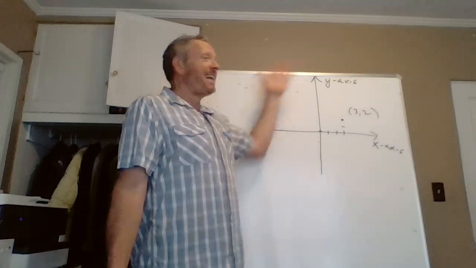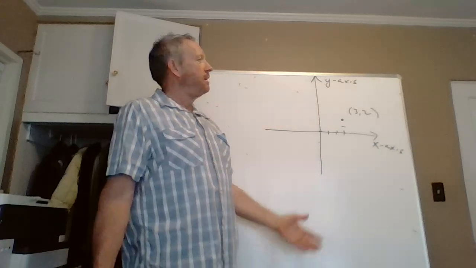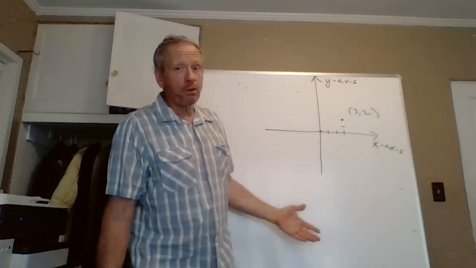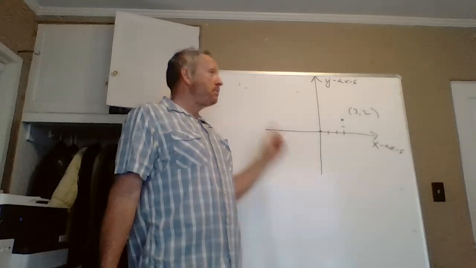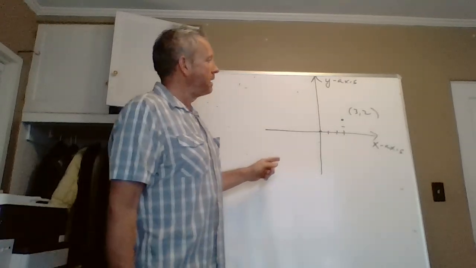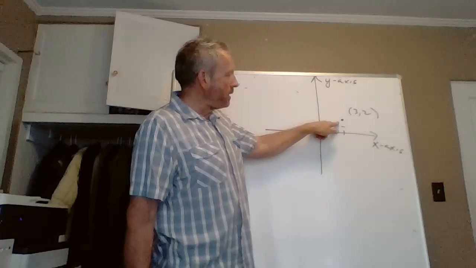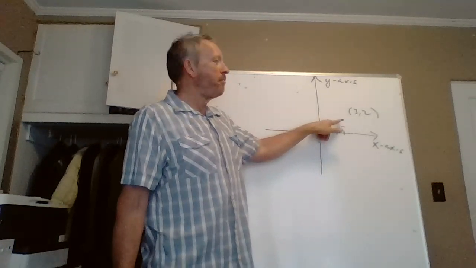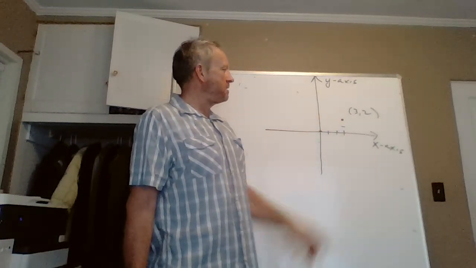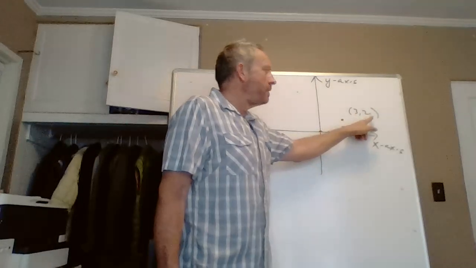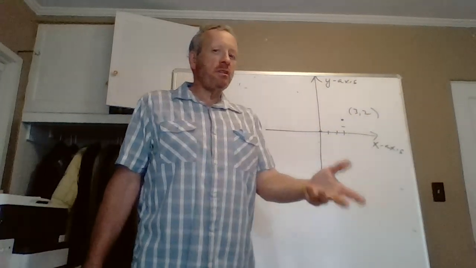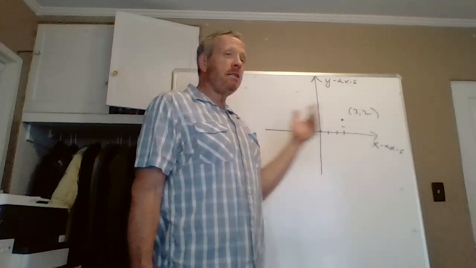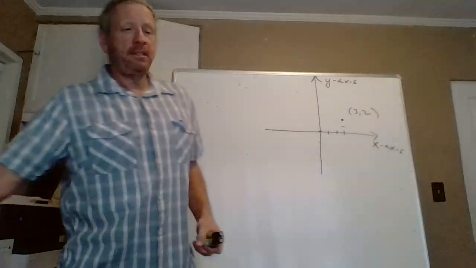I can't help it. There's a lot of different names for it. I may not even refer to it, or I may just say coordinate system. There are other coordinate systems, but this is the only one we're going to be using. And this is a point. It's also an ordered pair. I've plotted the point, x-axis, y-axis. This is the x-coordinate, that's the y-coordinate. Each one of these things is just a matter of knowing what the word means, but it's getting to be a lot of things already.